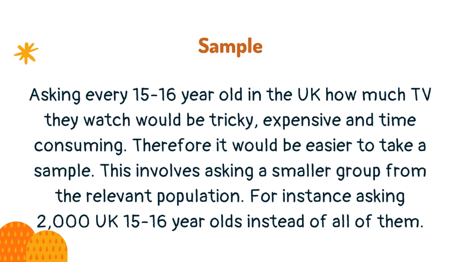Asking every 15 to 16-year-old in the UK how much TV they watch would be tricky, expensive and time-consuming. Therefore, it would be easier to take a sample. This involves asking a smaller group from the relevant population. For instance, asking 2,000 UK 15 to 16-year-olds instead of all of them.